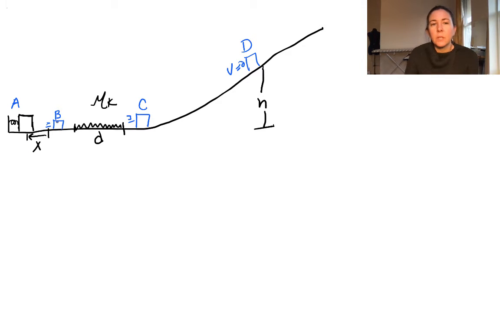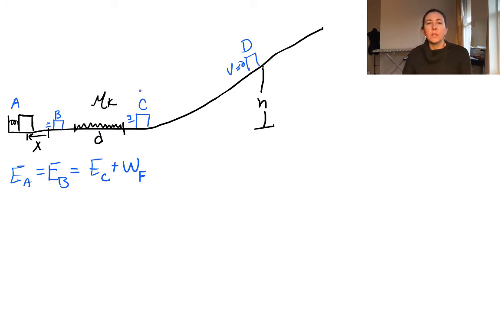Okay, so the energy at point A will equal the energy at point B, but you're going to lose energy before you reach point C. We don't really care about point B, but we need to see what the energy at C will be so that we can then equate that to D. So the energy at A will equal the energy at B, which will equal the energy at C plus the work done by friction. Then once we know what the energy at C is, that will be equal to the energy at point D. So we need to find the energy at C first, and then we can figure out the height.